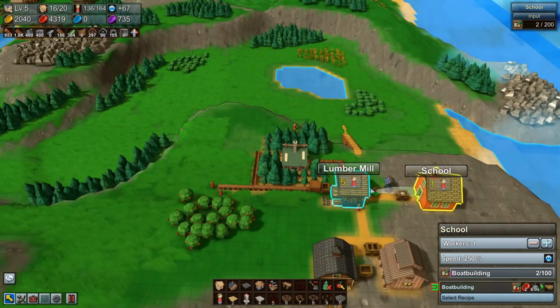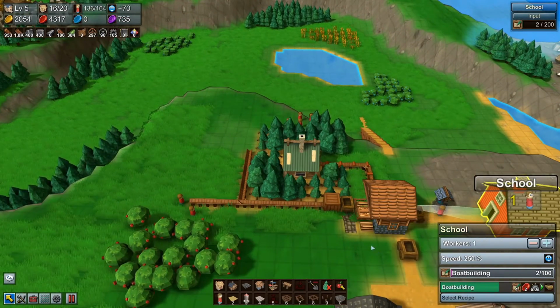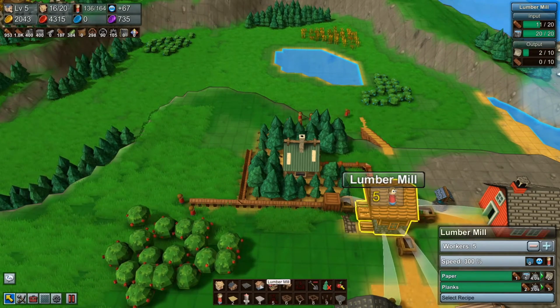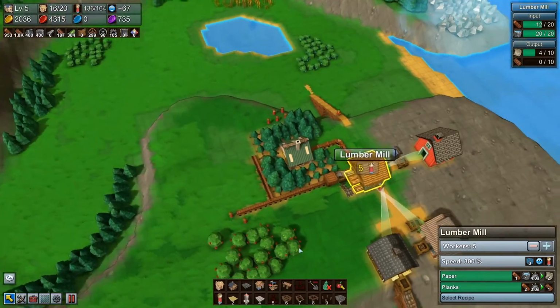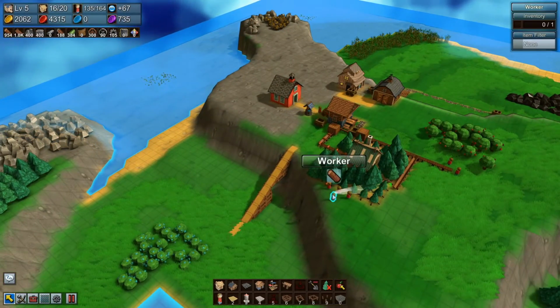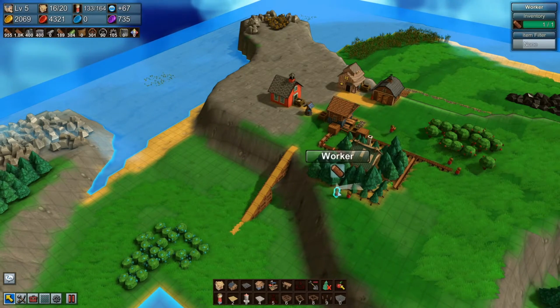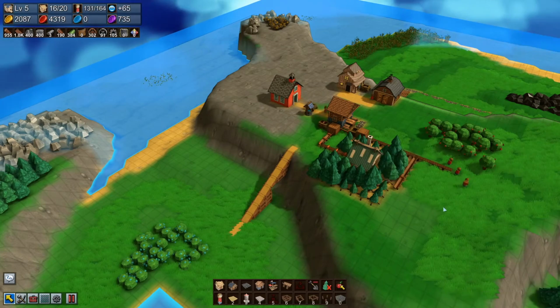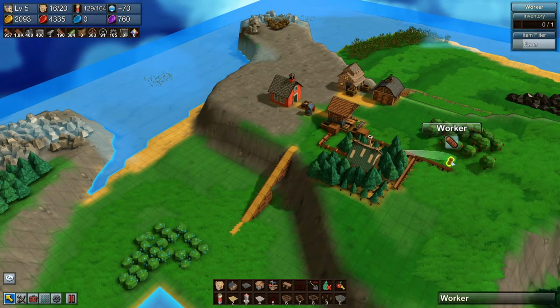We should have plenty of wood coming through now. Yep. That all looks good. And now we've got some free workers. I'm going to delete these guys out. We've cleared out all the trees in the area. We'll let our forester do his thing from this point. Delete this guy, delete these guys.